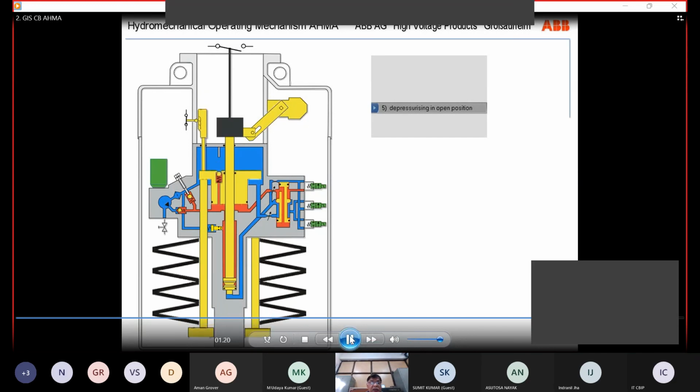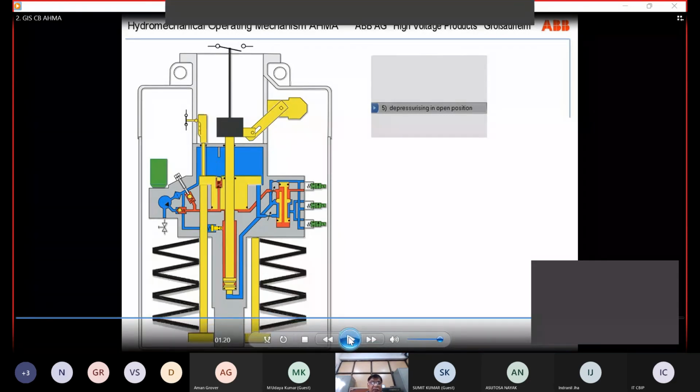Now another thing is we can release the pressure. By the way, springs are charged and high pressure oil is there. If we want to work on the circuit breaker, we have to discharge the spring. For discharging the spring, there is a non-return type valve.